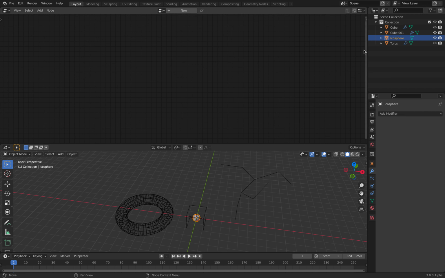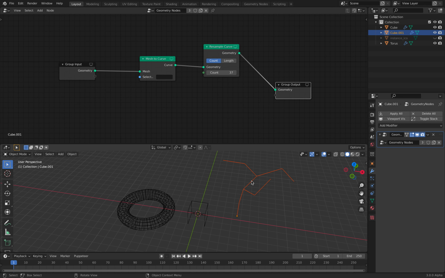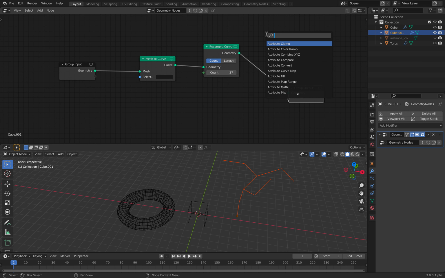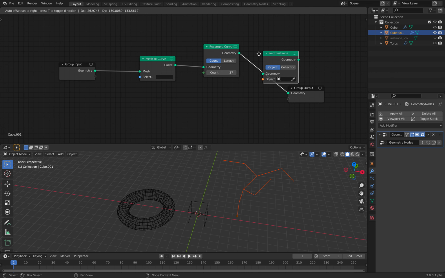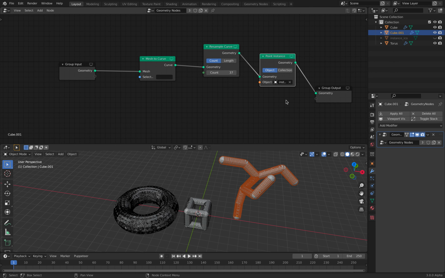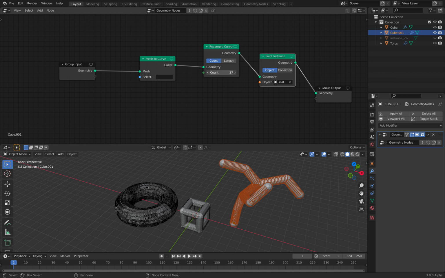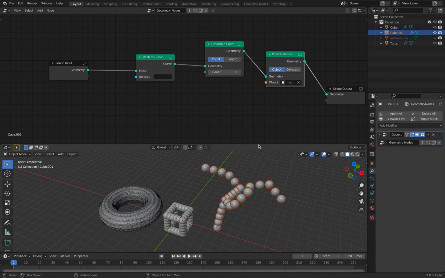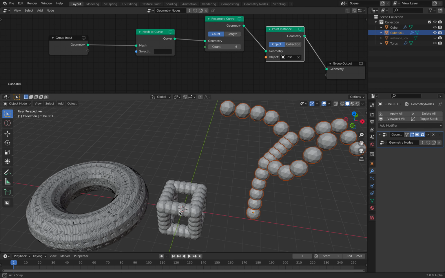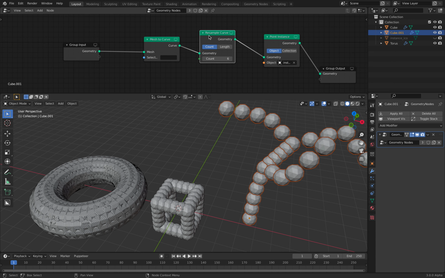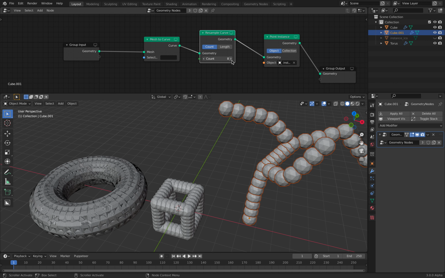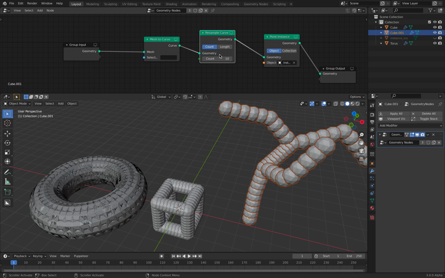I'm just gonna hide this. I will just rename it very quickly: Instance icosphere, hide it by tapping H. And now if I use Instance on Points with the icosphere, we get that, and that's really handy. Let's see what's going on. For every polygon edge, because I specify here Resample Curve, the curve is resampled into points, and we can specify how many points per edge.